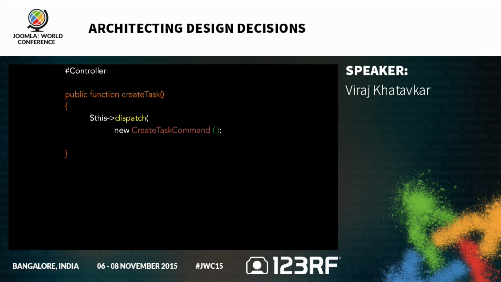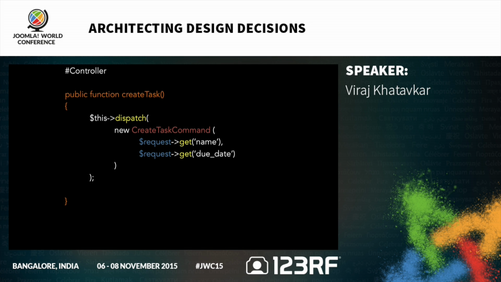So what would it do? This is what the general function would look like. In my controller, I will dispatch a command. The command name is create task command. So in the controller, whenever I get some request, I will dispatch the create task command, and dispatch calls the command bus, which takes the command and maps it to the command handler. I know it's a bit complex to understand this at the code level, but this is what it actually looks like. We will just go and summarize everything.